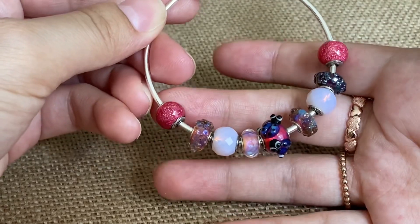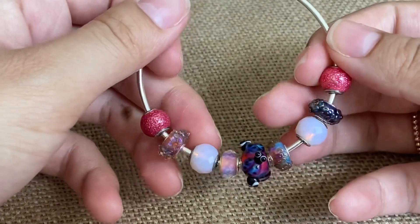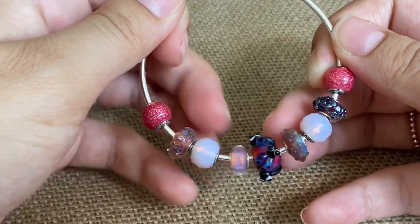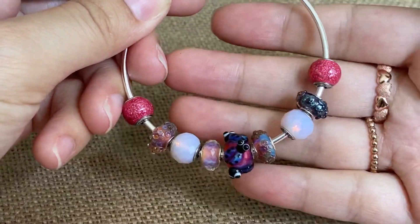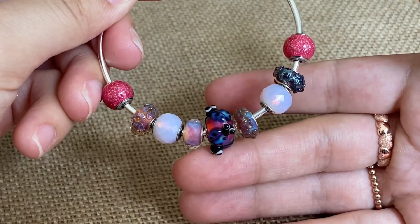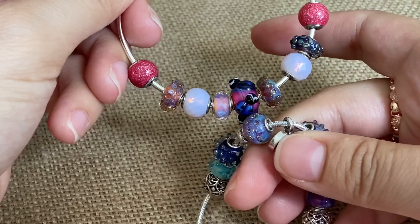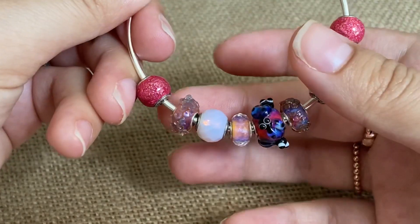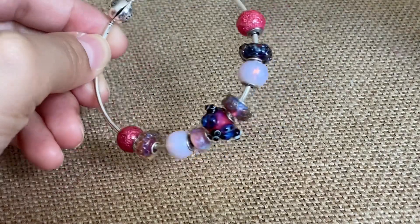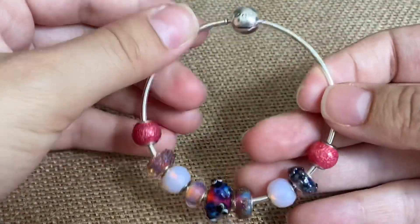This is a Pandora Essence bangle, and again we've got some Essence at the ends as stoppers, some really pretty Elf Beads Petite, more Pandora Essence, and then three more Petites. This ladybug Petite is kind of larger and chunkier than the other circular Petites, and then these have really pretty facets and little flower textures. I just love the hot pinks with the purples, and the opal reflects really prettily with these. I've been loving this bangle as well.